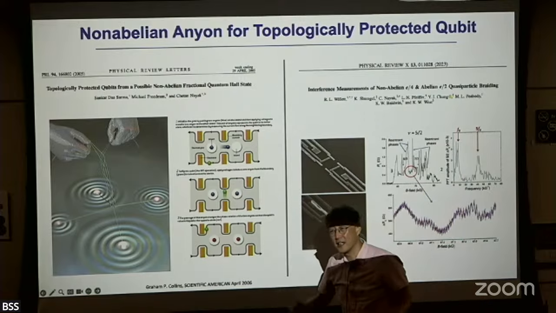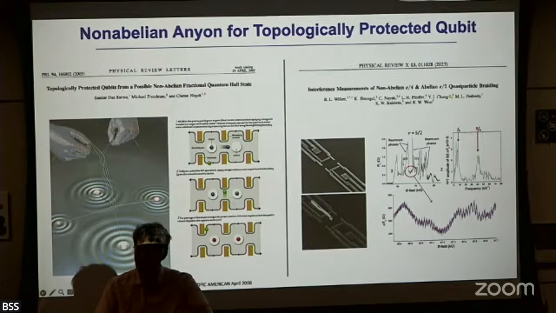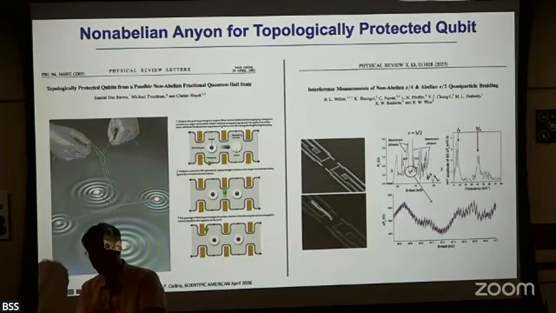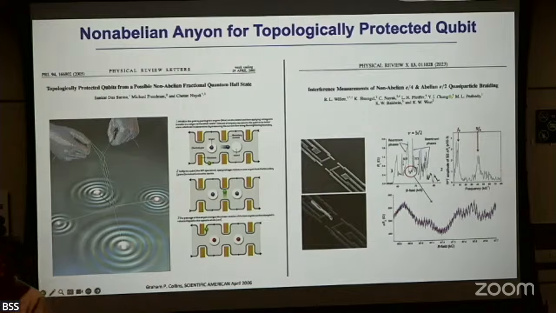I would say there is still some way to go to really solidify the proof, but there has been some of this idea they're pushing around, whether indeed this even-denominator non-abelian anyon, the quantum states, whether you can turn into more like qubit type of device operation. I'm not sure whether that will eventually be useful, but at least one of the goals of this community is to realize those kinds of device operation. Theory-wise, there are already well-defined theories there. So it's more like engineering is needed for this part, right?